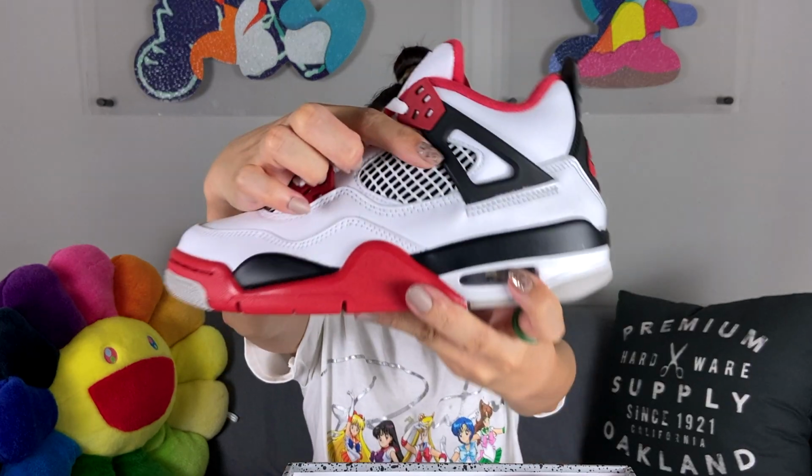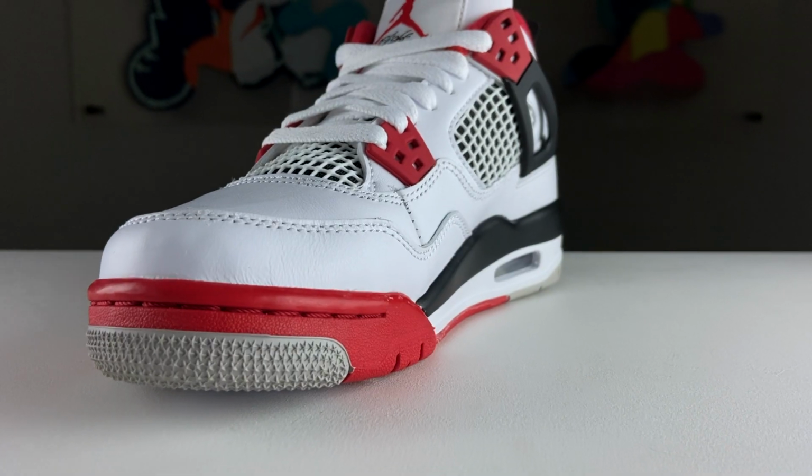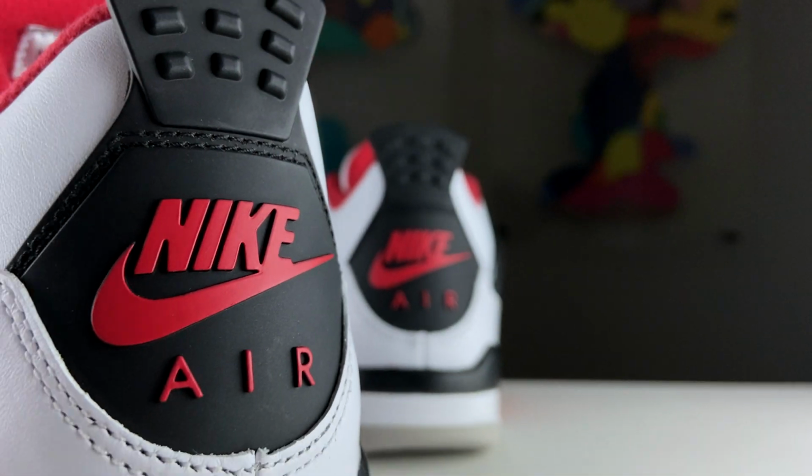And then there's this netting right here on this panel, as well as the tongue. And this side here, it's a white netting, and right behind it is a black mesh material. So this netting looks really cool. I like it a lot. The shoe is just so futuristic or techie to me. It looks so cool. And then back here you have this heel tab, and then this pull tab here with the Nike Air and the swoosh.